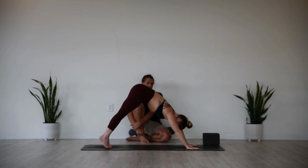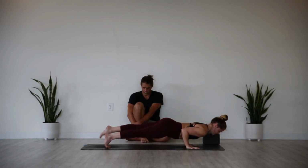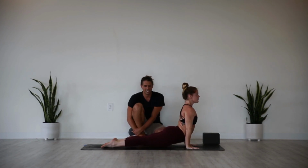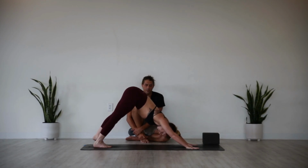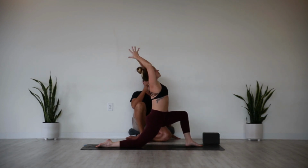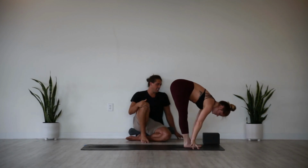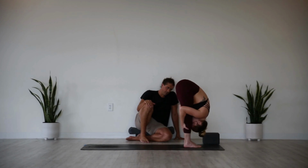Inhale, shift to plank. Exhale, chaturanga. Inhale, tops of the feet push down, legs straight. Exhale, hips rebound up. And your left foot steps to the front. Back knee drops. One breath. Inhale, go for it. Exhale, hands down. Step forward. Inhale, feed your ribs forward. Exhale, pull your spine down.